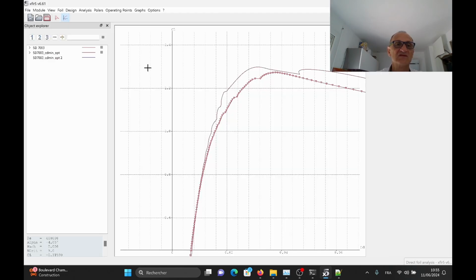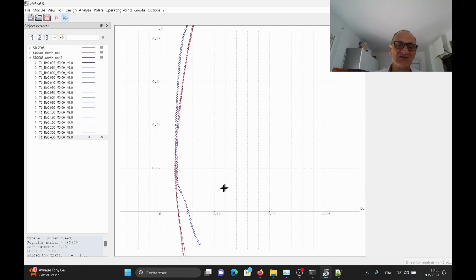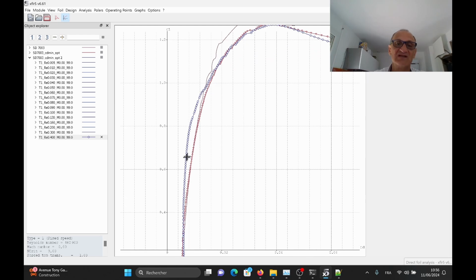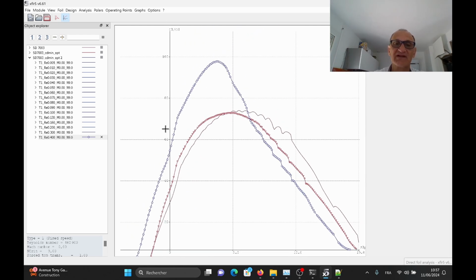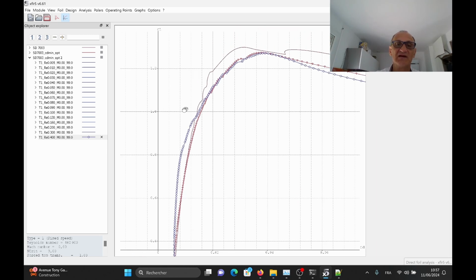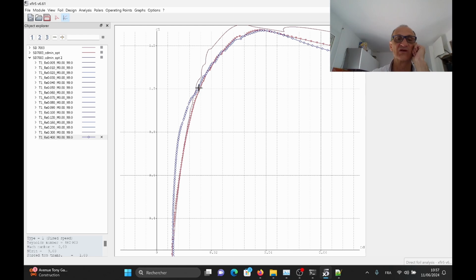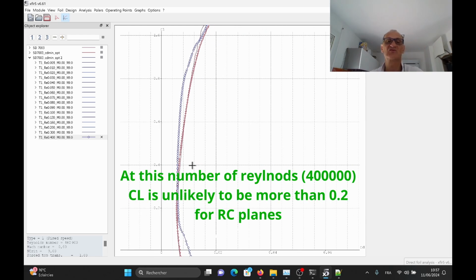Now we are ready to load this profile. Ask for the polar. Here we go. And we can see that we have lost a little bit in this area between 0 and 0.13, but we have massively minimized the drag in this area. Let's watch what happened with the LD, and we now have a massive and very impressive increase in the max LD. But of course, you will tell me, Guy, we are unlikely to really benefit at 400,000 Reynolds in this area, because the lift is generally, at this Reynolds number, for most of our planes between 0 and 0.3.